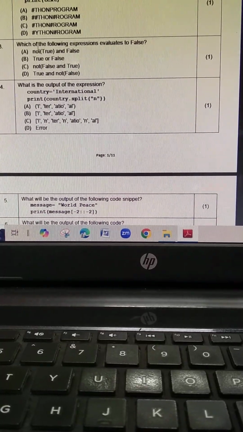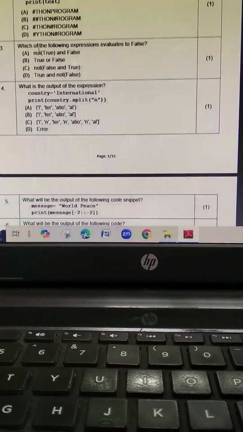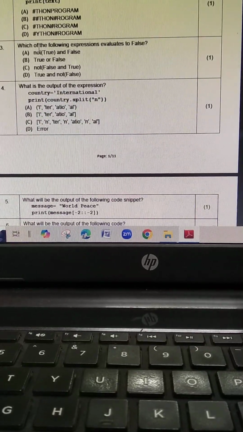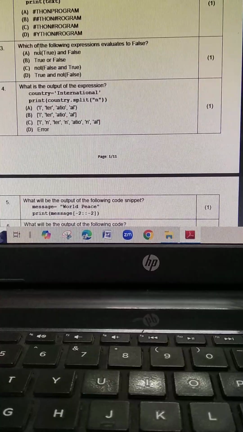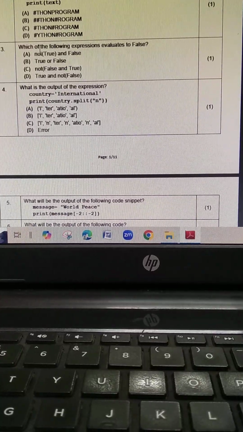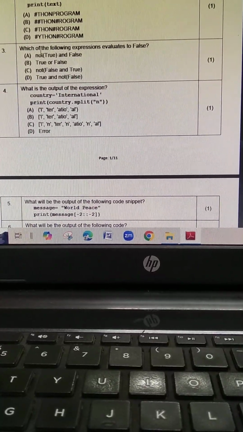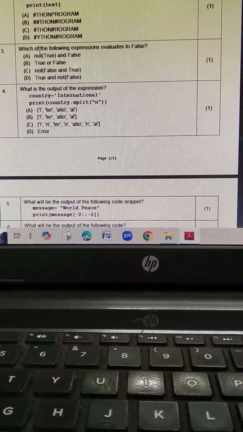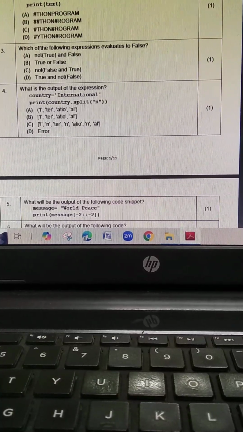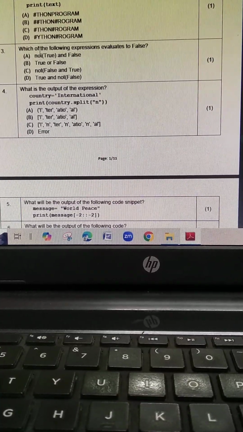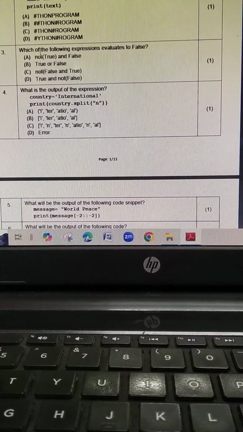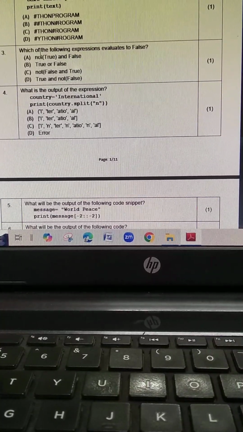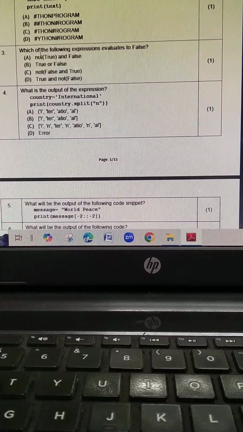Now you can see in the second one, true or false, it will give you the answer true, because in the OR operator, one true in the expression will give the overall answer true. See, again NOT is used. First you have to solve the bracket, false and true. With the AND operator, one false in a Boolean expression will ultimately give you false.